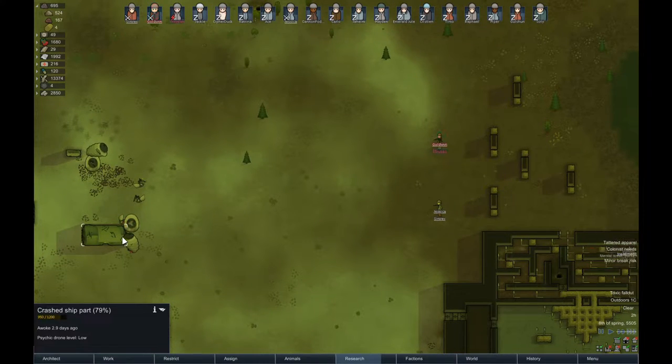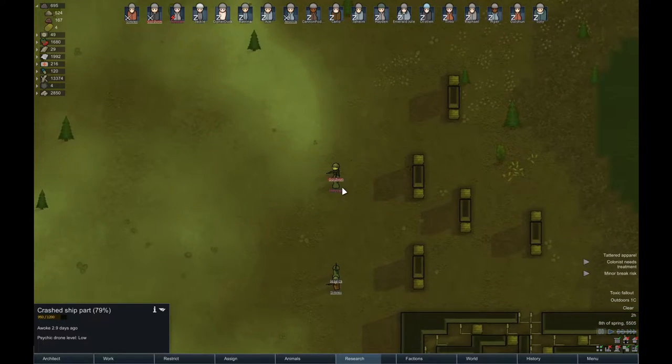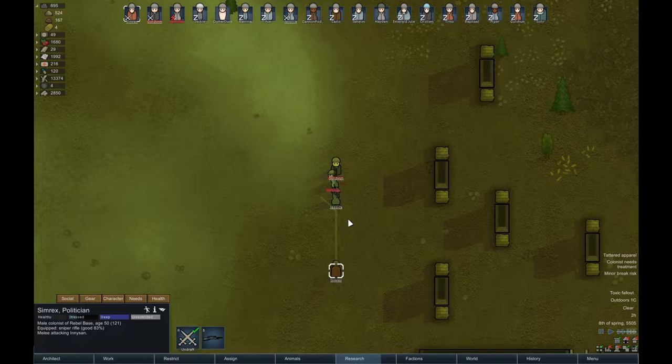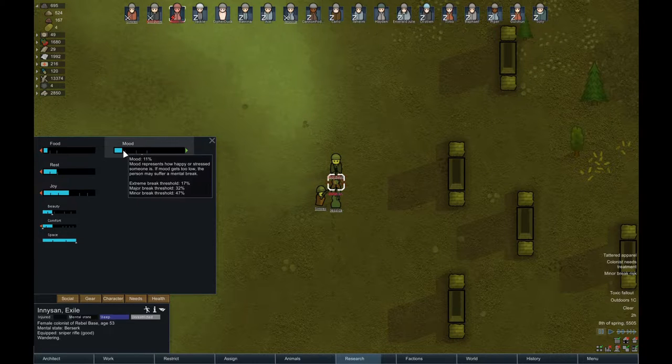Keeping an eye on this. Once it gets below 50%, they're going to charge. Oh, fuck. Inisan's gone berserk because he's urgently hungry. Okay, that might be my fault. No. Guys. Punch him. Don't shoot him. Just punch him. We haven't had a berserk in ages. You must have been really unhappy. Okay, yeah, you guess you were.